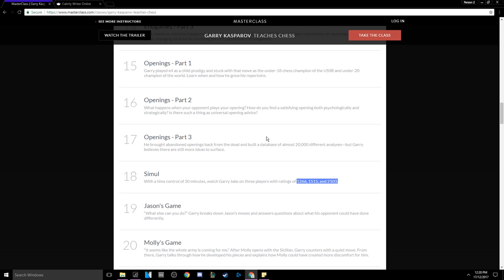That applies to WoW, that applies to League of Legends. I know Dota goes up to like 5K, or 4K. I don't even know what they're trying to do there. It's weird. But either way, what he does is he plays against three players at the same time at different rating skill caps. And there's a way that you can get a rating, and by playing more games, you get your rating. So let's apply this, right?